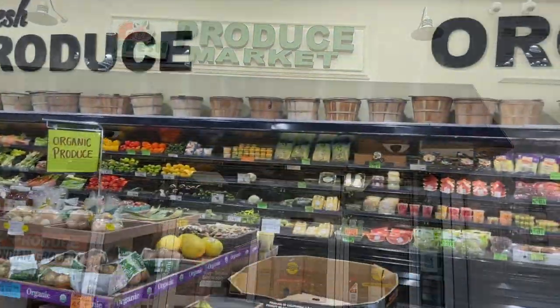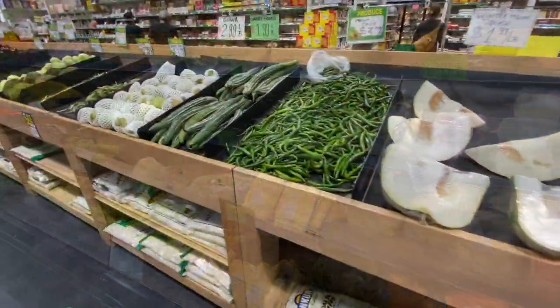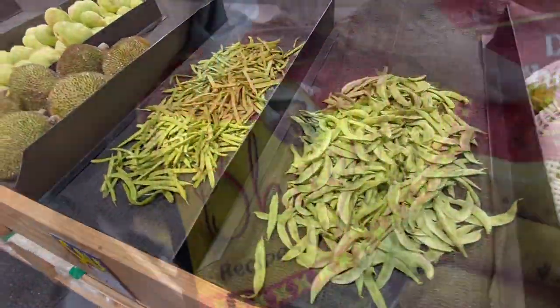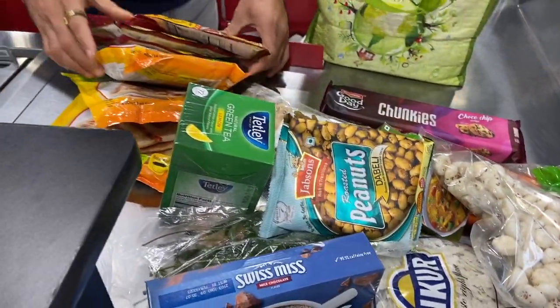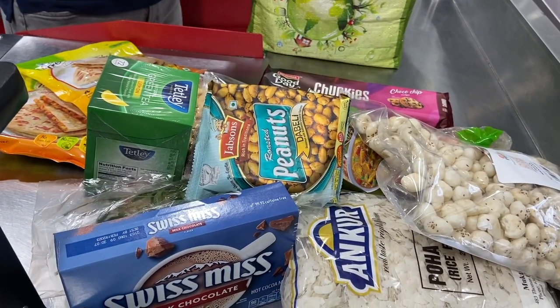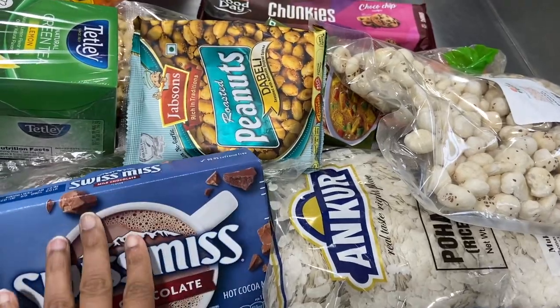stepped out for a weekly Indian grocery and also to buy a few other items considering that Diwali was just 10 days away. This time, along with making traditional poha chivda, I was planning on making makhna chivda as well. Little did I know at the time that all my plans would change within a few days. Anyways, as soon as we got home, we put things away in the refrigerator or freezer.